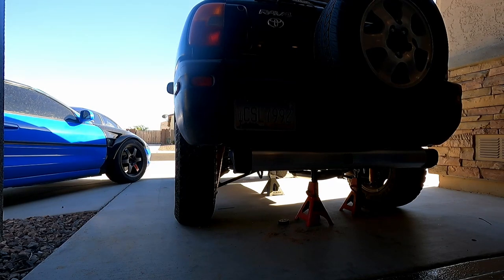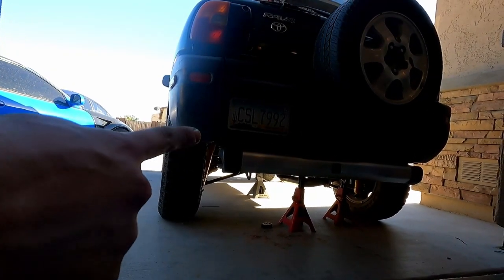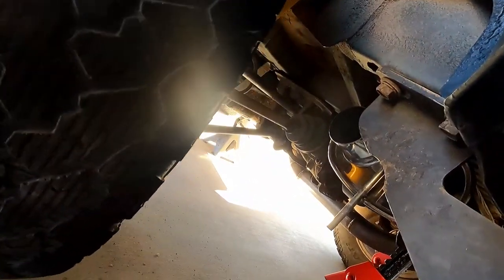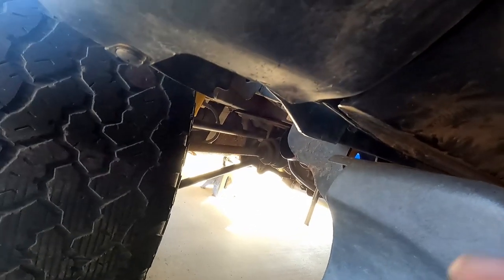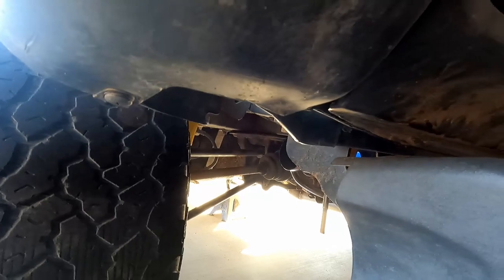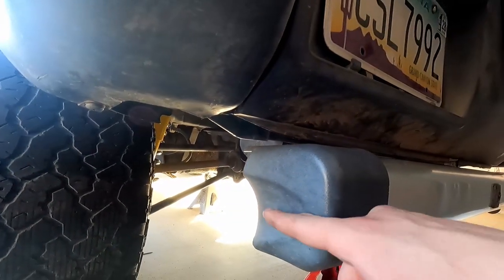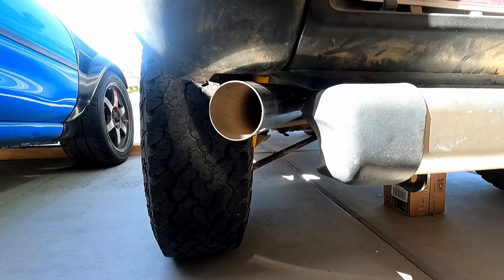So at this point, I just need to make a tip to come out the side, by the bumper, because it currently just dumps straight out into the tire area, so that's no good. That should be a couple minute thing. I don't even need to fully weld that, honestly. But then I need to have it come out in this area, which is where the stock one went. Then I'll be done. So, final piece of the puzzle here, just the tip.